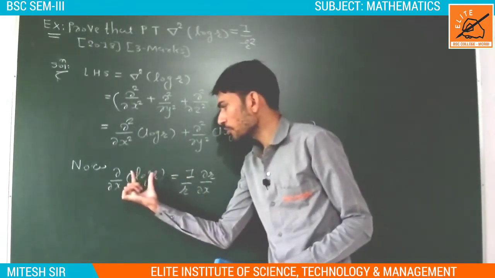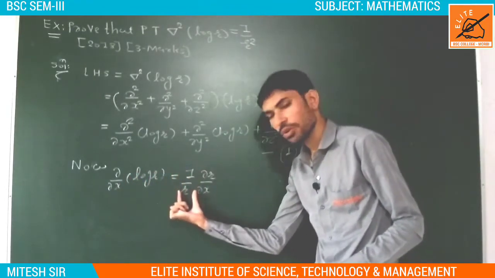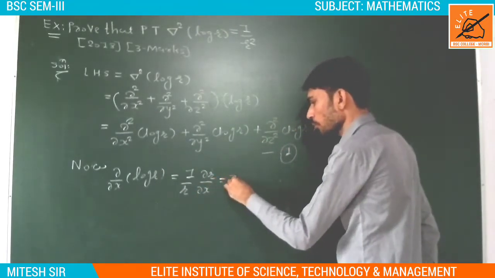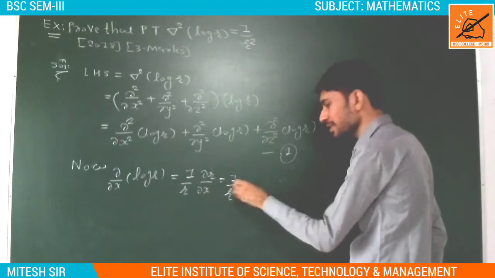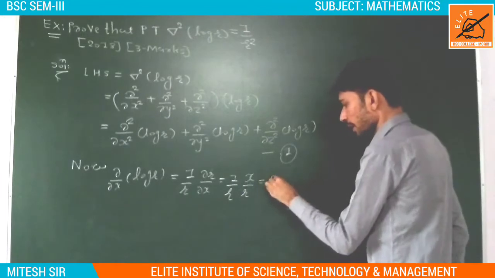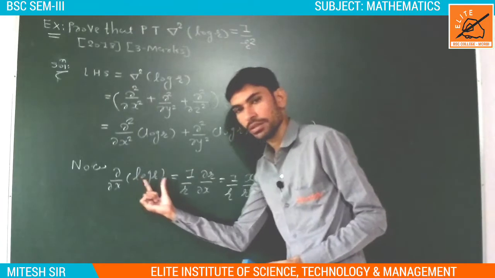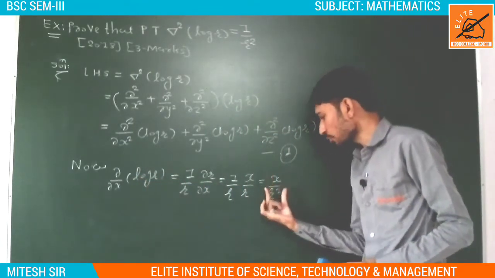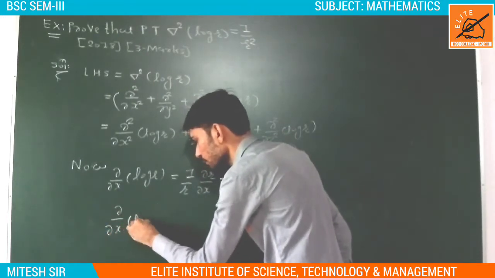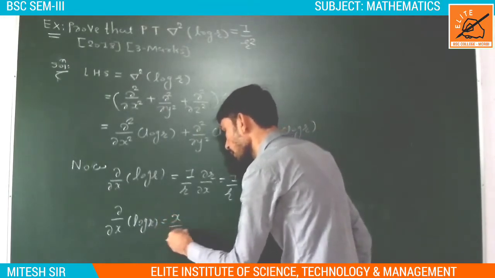So as we know the formula of log r, if we differentiate log r with respect to x, we get 1 upon r and next to it del r by del x. So 1 upon r as it is. As we know, the value of del r by del x is x by r. So the final value is x upon r square. Friends, we have obtained the first order derivative: x upon r square. So del upon del x of log r is x upon r square.